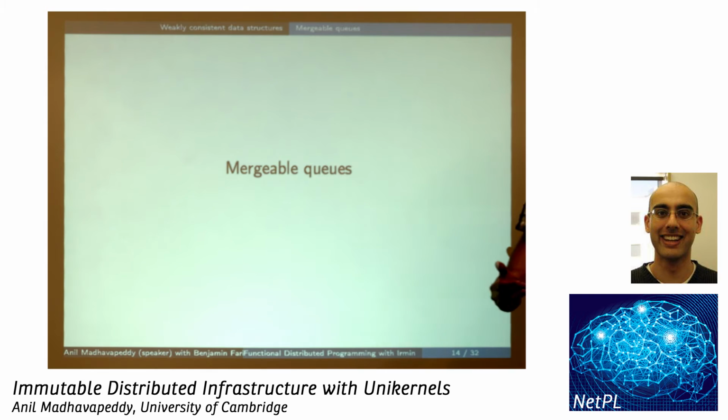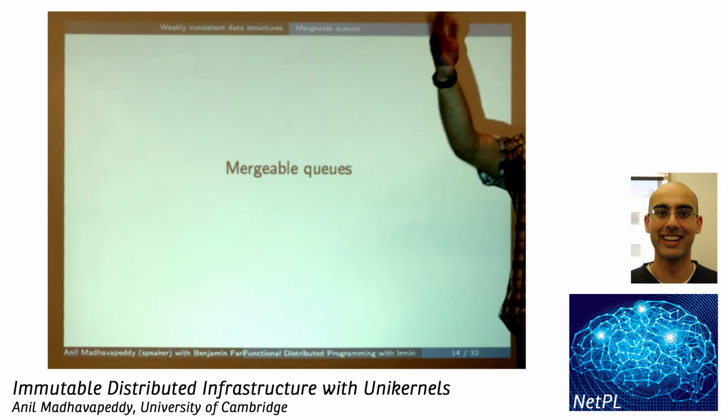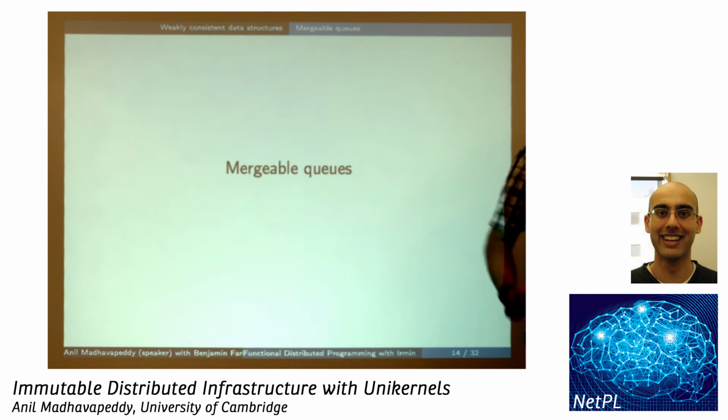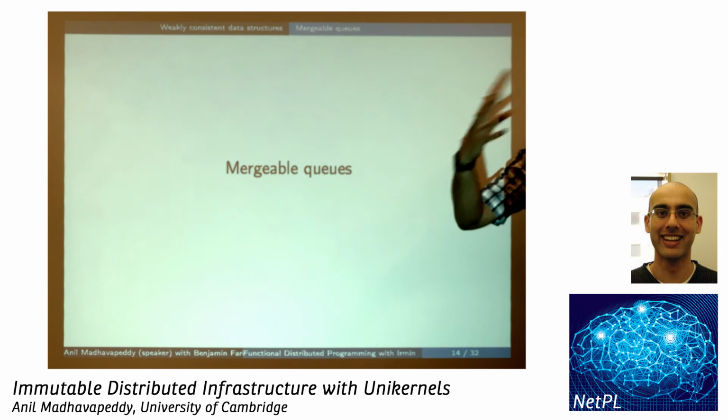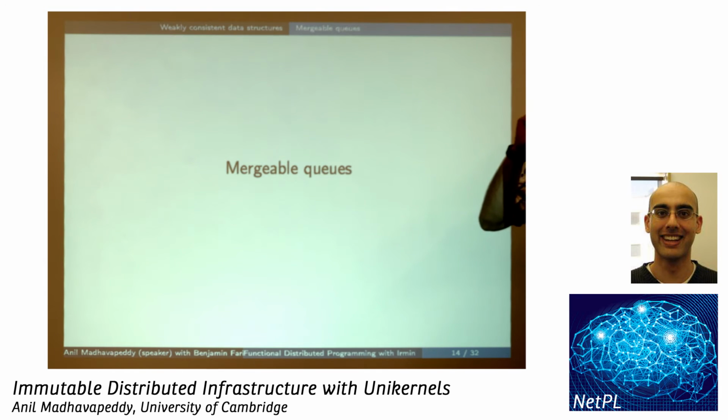In this case, queues unfortunately have as many definitions as there are queues. Because what if we have a distributed queue? So this half the room, this half the room, we're both adding work on, we're both popping work off. What order do we do things in? Well, in fact, the only answer is what our goal is. We just want to define a semantic. We don't want to impose a semantic on this queue.